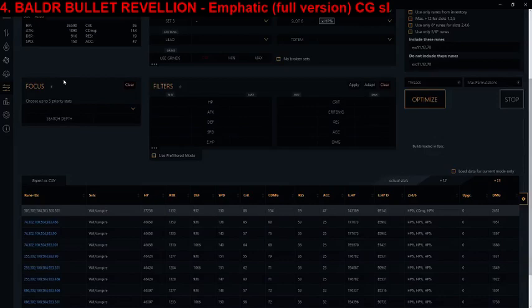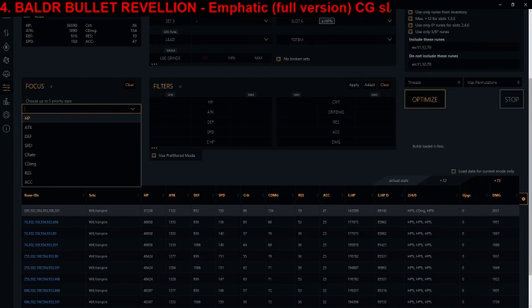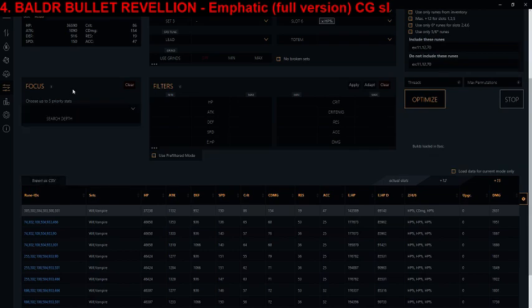Okay, so you can set a focus, and I highly recommend that you do. Basically, focus means it will look up builds that are focused towards these specific stats, right? It'll give you the best ones based on those. You can select up to 5 stats. It's up to you how many you want to use. I recommend at least 1, because if you can set at least 1, it will reduce the number of permutations that you will try to calculate.